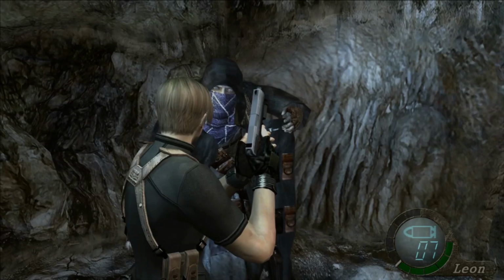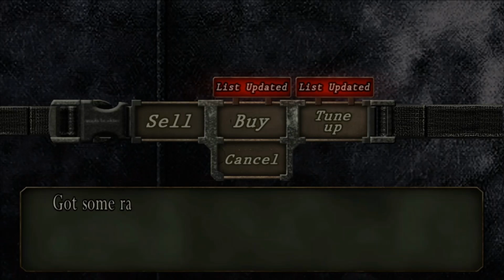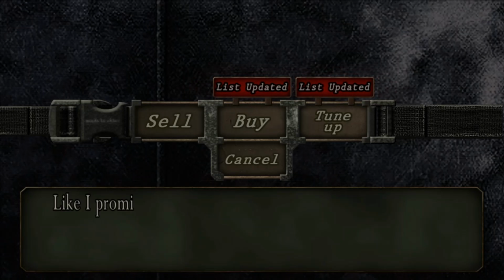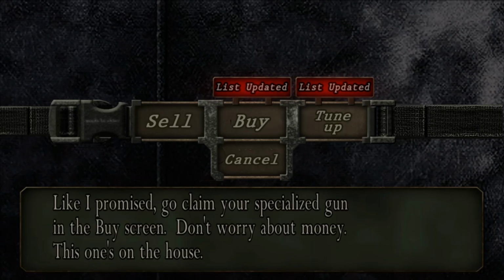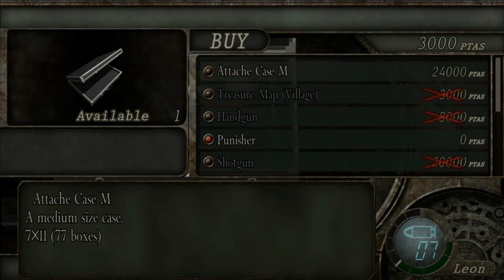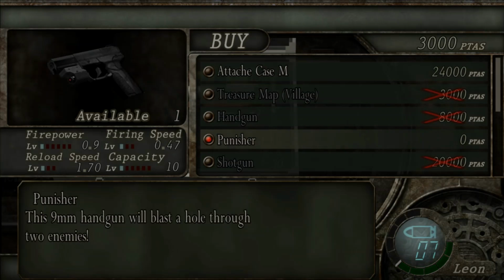Welcome. Got some rare things on sale, stranger. So you shot enough medallions like I promised. Go claim your specialized gun in the buy screen. Don't worry about money. This one's on the house. What are you buying?